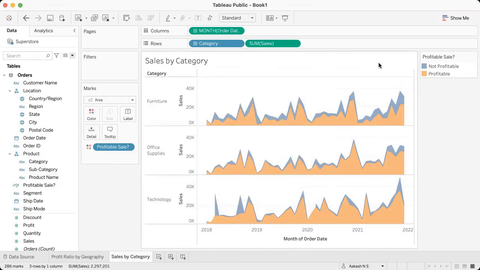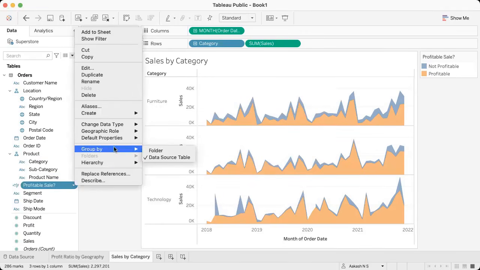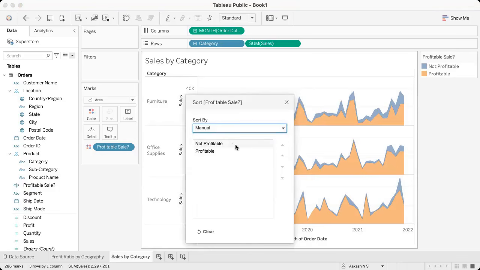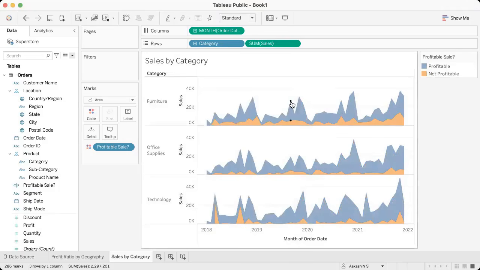That's good. I would also want to change the sort order of these. So let me see if I can figure that out. Yeah. So let me just change the sort order to manual, and I just want to show profitable above not profitable. Okay. So those are just all the small details that you will have in every piece of software, something that you would just have to search and look up or maybe read through the docs. But what we've achieved after doing all this is we are showing non-profitable sale here in orange. We are showing profitable sale in blue.